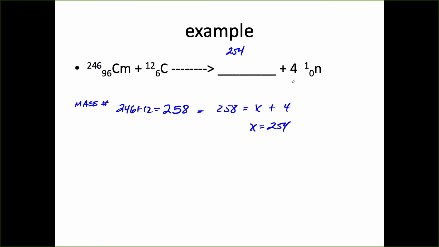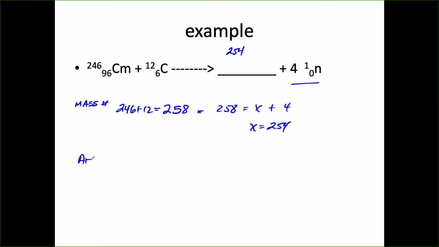Now, folks, if there's more than 1 neutron being ejected, I'll give you that. I'm not going to have you figure out how many neutrons are being emitted. I don't think at this point in your career you know how to figure that one out. Keeping it easy for you.